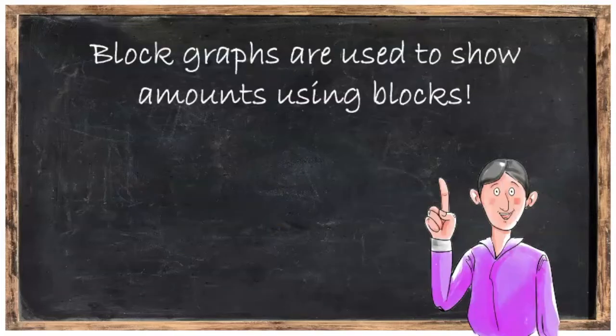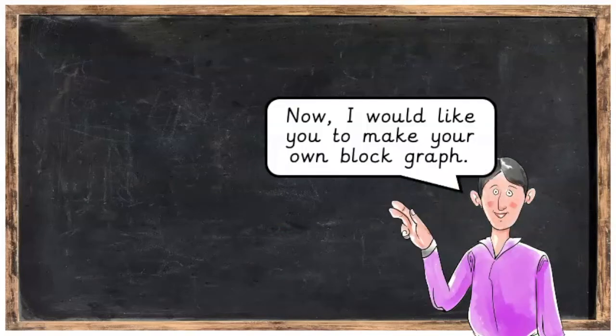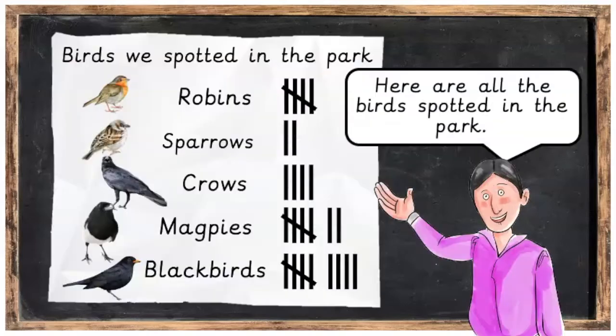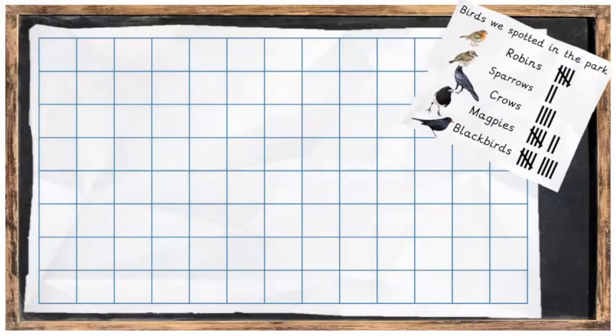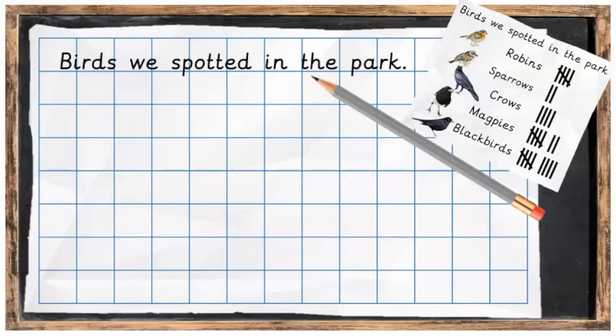Okay, we already know that block graphs are used to show amounts using blocks. Now I would like you to make your own block graph. Here are all the birds spotted in the park one day. And I would like you to take this information and make it into a block graph.